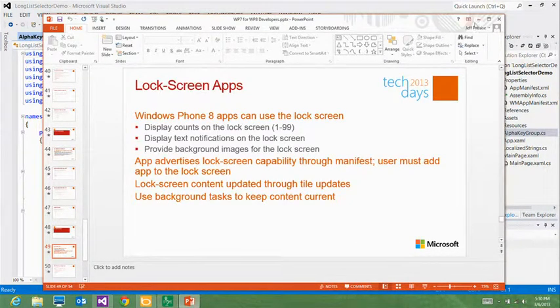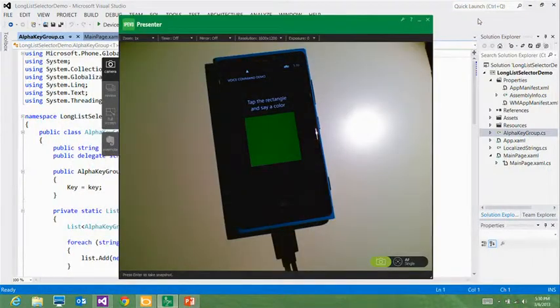Let me just skip right on to this last one right here. One of the cool new things that you can do, and I'll give you a URL so you can download the source code and see it for yourself. Your app can now integrate with the lock screen on a Windows phone. This is something they brought over from Windows 8. What you can do now is have an app that registers a background task. The background tasking API, by the way, did not change going from Windows Phone 7 to Windows Phone 8. In that background task, which nominally executes every 30 minutes or so, you can update content on the lock screen, text on the lock screen, and a badge, a number 1 to 99 on the lock screen.